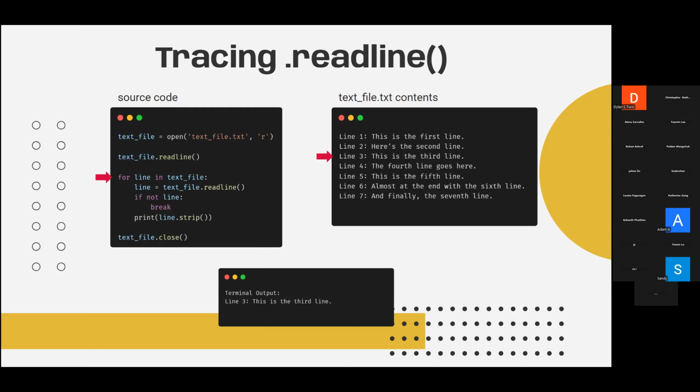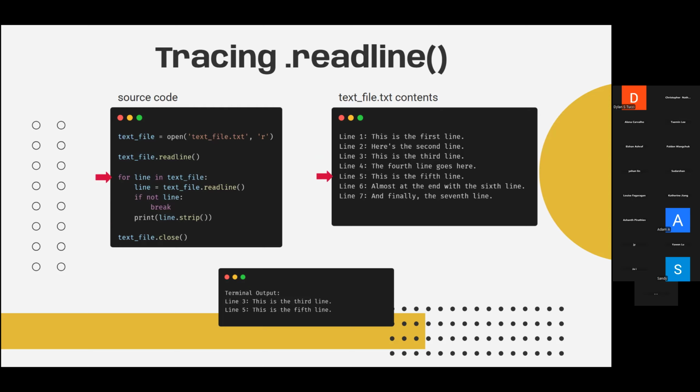And now we'll just go over this loop. So as before, we will read the line. So we'll go to line 4, and then we'll go to line 5, because we will do another read line, and then check if it is not empty, and then we'll print line 5, and then strip it from all new line characters and spaces in front. And then we'll do it one last time.